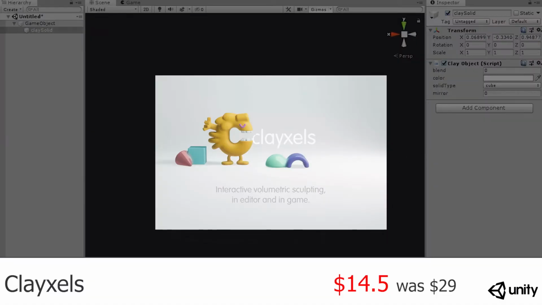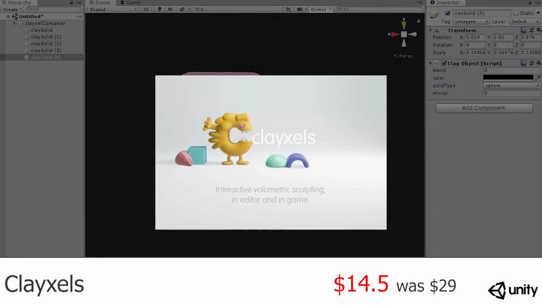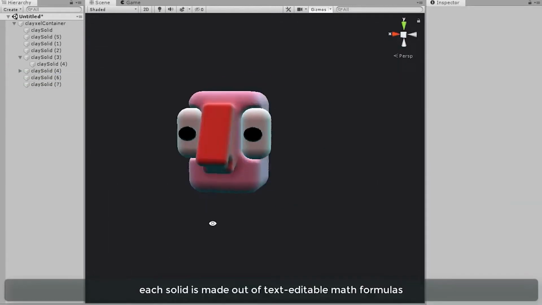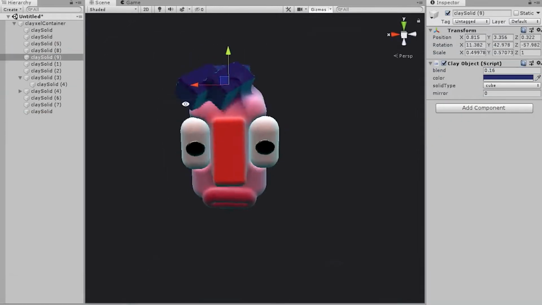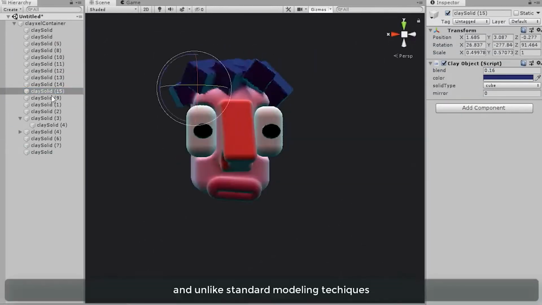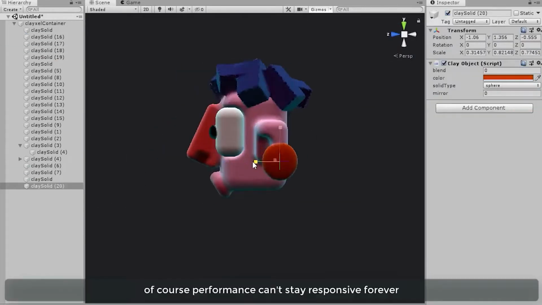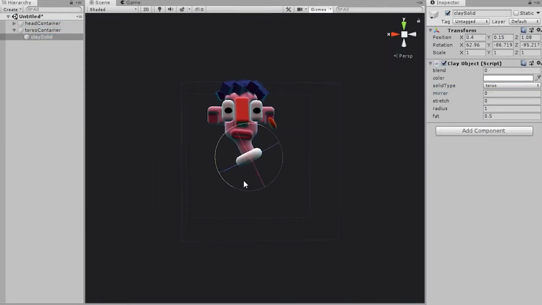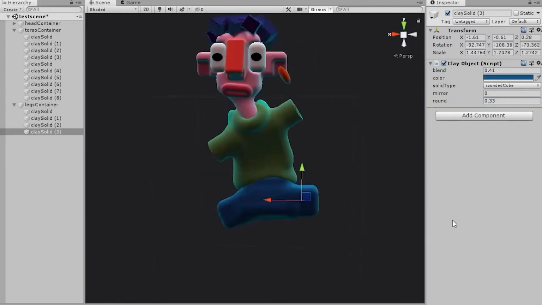For those wanting to be creative, we have Clayxels as well. It's a volumetric sculpting system that works inside of Unity. So if you are into clay sculpting, this is actually pretty impressive. You don't have to open up any other program, and you can do all of this in Unity in both editor and in game, which is quite impressive. It looks really cool, honestly, and if this is your thing, I'd check it out.